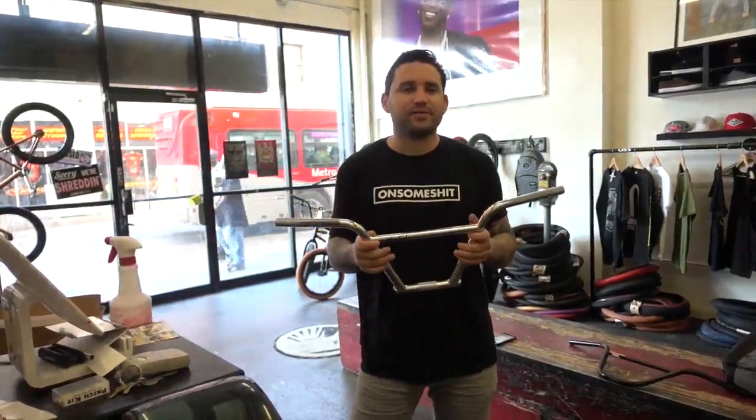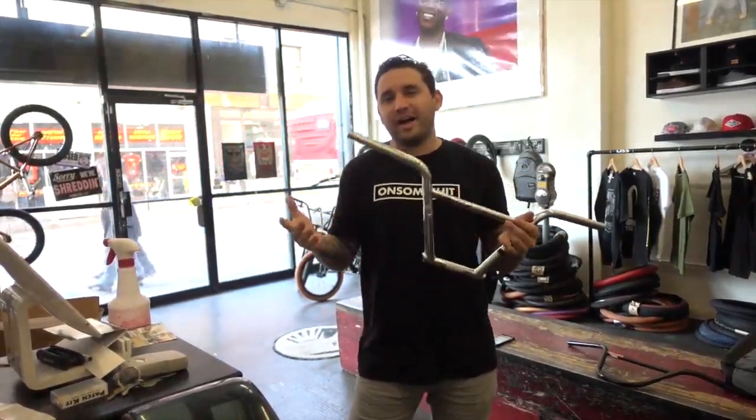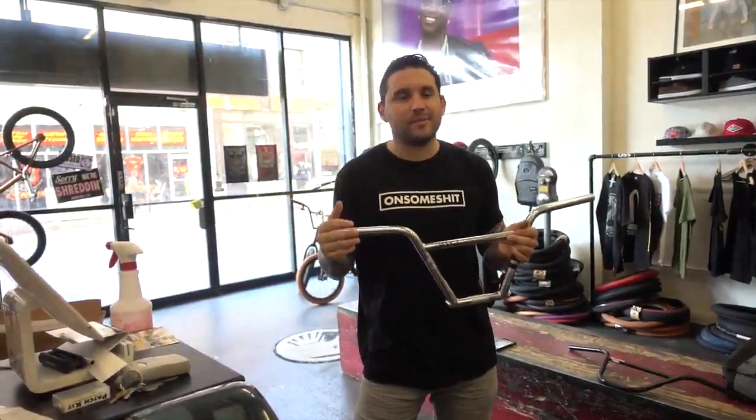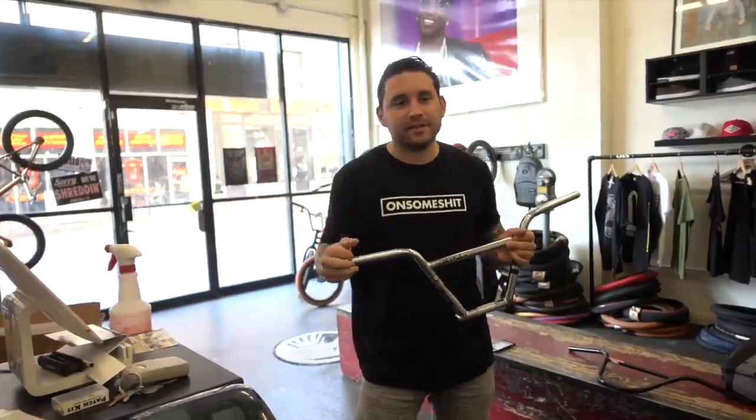I've ridden 4-piece bars for a day or two, and they're pretty cool. I didn't really necessarily like the way my bike looked, but it felt just about the same. So it is what it is, guys.